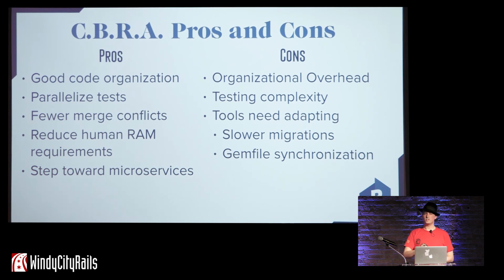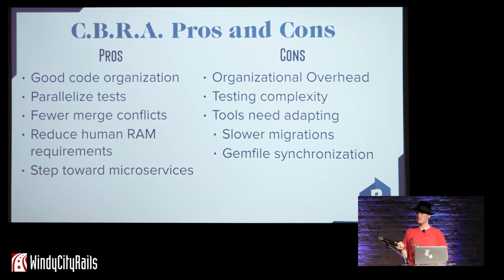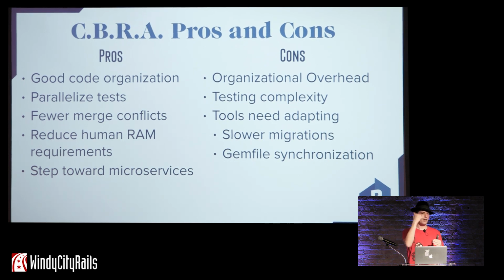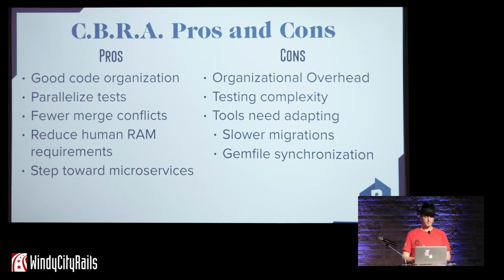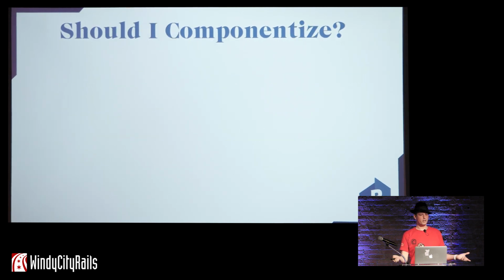Each component has its own gem file, which means it has its own dependencies and its own version constraints. We've taken the relatively pessimistic approach that the component gems should all be locked to hard, specific, explicit versions. And that gives us the ability, for example, when we're upgrading Rails, we actually have to go upgrade Rails in the Umbrella app, but also all of the subcomponents. So there's some overhead to that, and we haven't totally mastered how to automate that, but we are working on it. So let's try to answer the question, should I componentize?